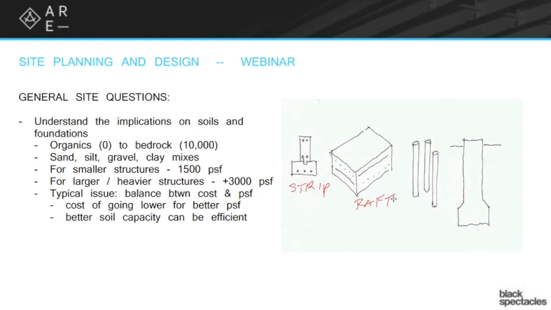floor into a foundation. I'm just going to make a great big thick, maybe 2 feet thick, concrete slab. I'm going to put a whole bunch of rebar in it, and it's just going to float on top of whatever crappy soil you've got. It's considered a raft, and it's literally floating on top of bad soil. It's pretty rare because 2 foot thick with a whole lot of rebar is very expensive for most structures. But there are certain situations where, if it's that or going down 120 feet with caissons, you might choose the raft.